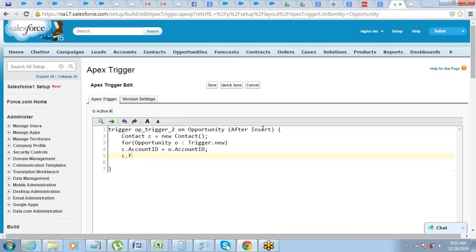C dot first name equals opportunity. C dot last name equals owner. Insert C.